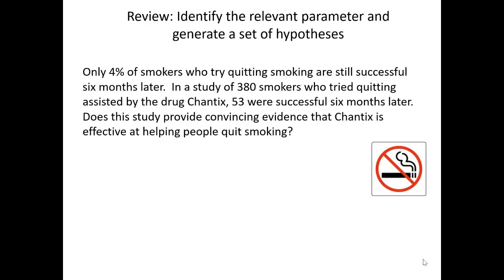All right, I'd like you to read the situation below. Try to discern what parameter would be relevant to test. Is it a mean or a proportion, and of what? And then once you've figured that out, set up a set of hypotheses to test the claim that's put forward in the statement. Pause the video if you need to, and then you'll be able to check your answer.